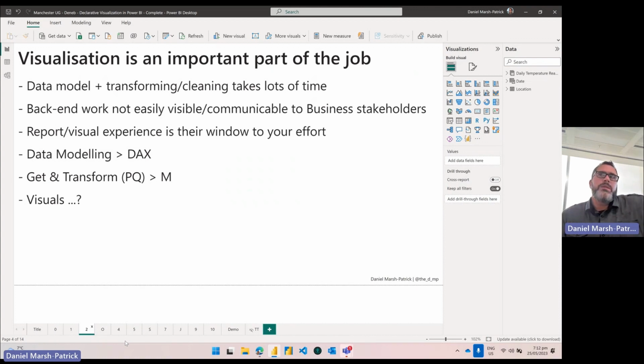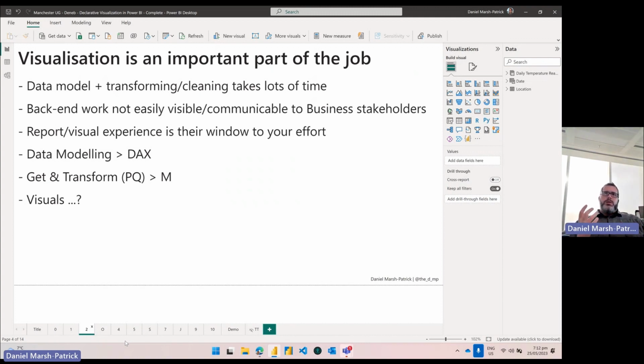But the important thing about that is it is the window to your work. They don't care about your beautiful data model. I do. I think data models are amazing. But at the same time, the maintenance of that report, the pipelines, the ETL, the wonderful architecture you have behind it to make that solution sustainable and maintainable is something they don't see and use every day. The results of it they appreciate, but it's more the visual layer.